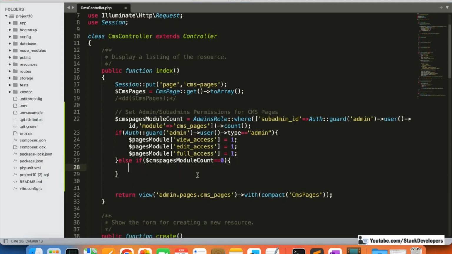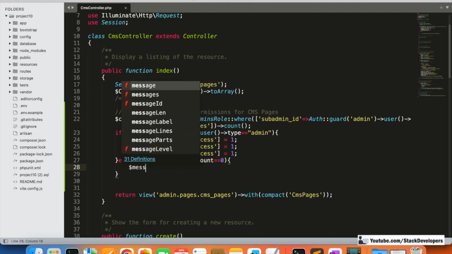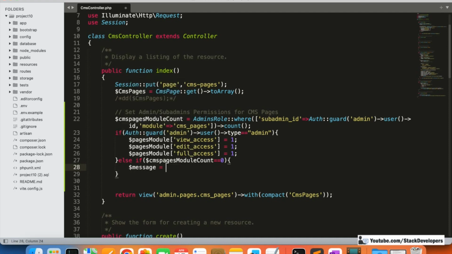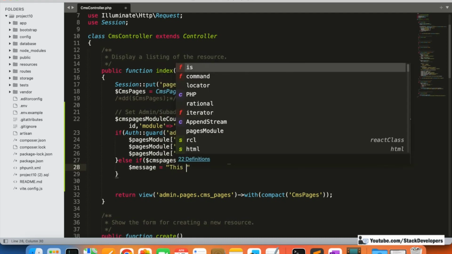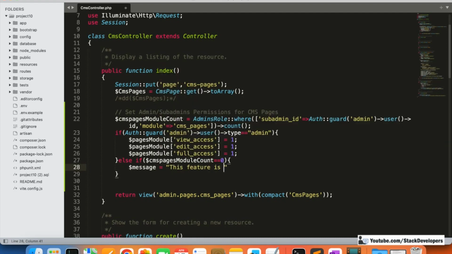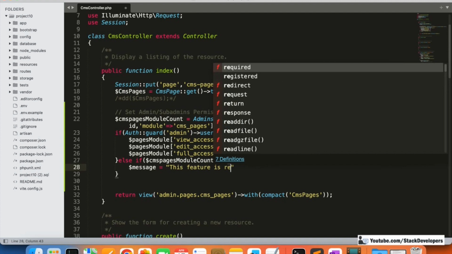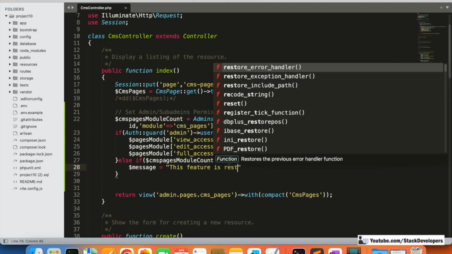So in this case we will return back the subadmin and will show the error message. We will return the subadmin to the dashboard page of the admin, and we will return the message like this: this feature is restricted for you.